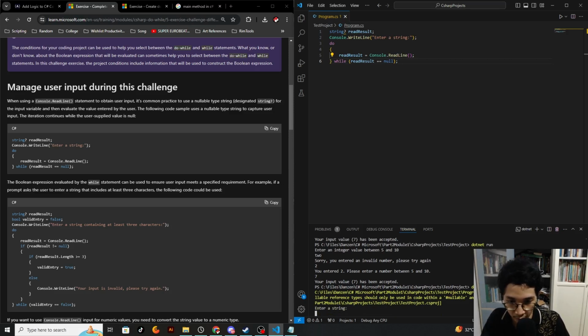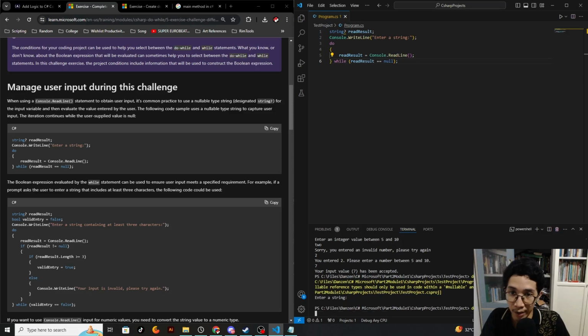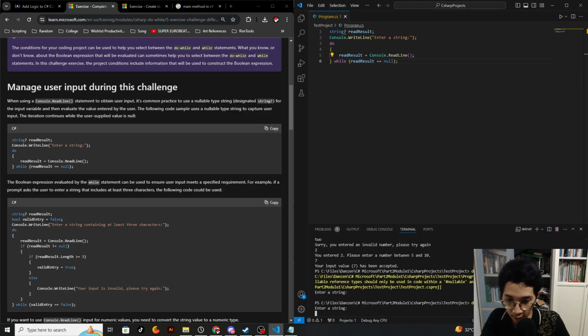What if I don't enter a string? Like, just immediately press enter, then I got nothing. Okay, what if I enter probably some object like dice?